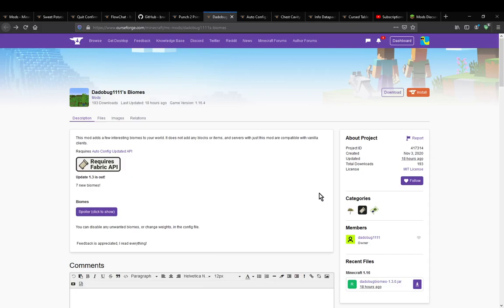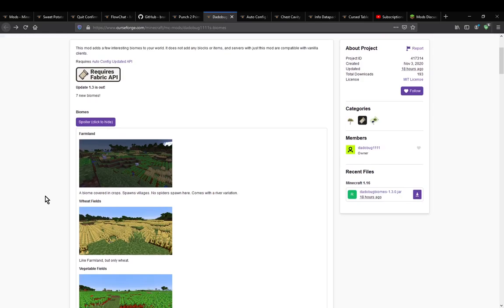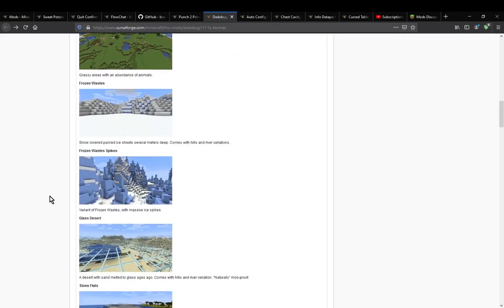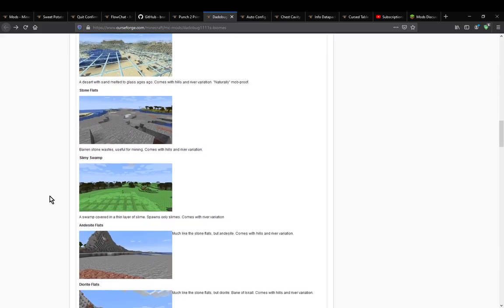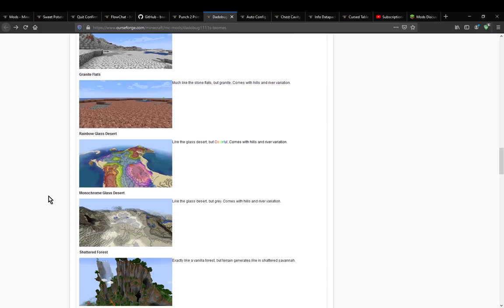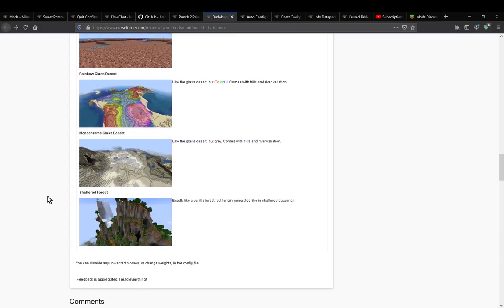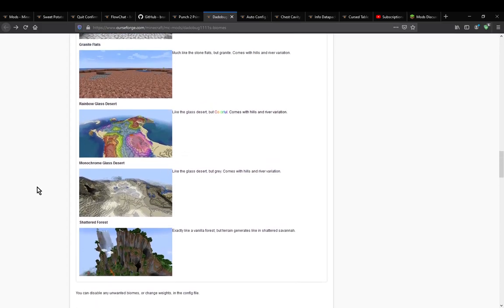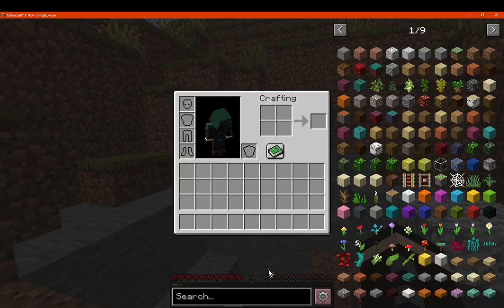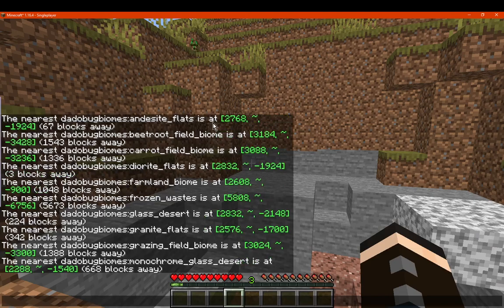This mod overview is on Dadobug1111's Biomes. It adds 7 biomes, particularly ones relating to fields of crops, as well as frozen wastes, a glass desert, a slimy swamp, and a few other things regarding granite, andesite, diorite, the monochrome one, and shattered forest. So let's go through each of these.